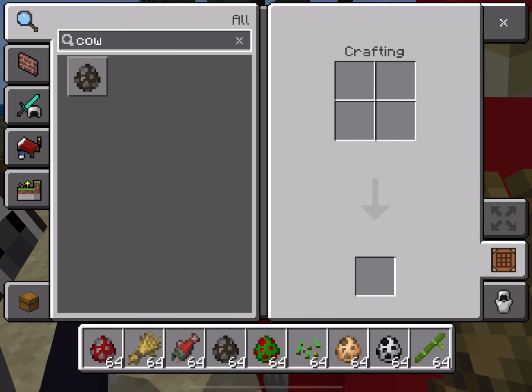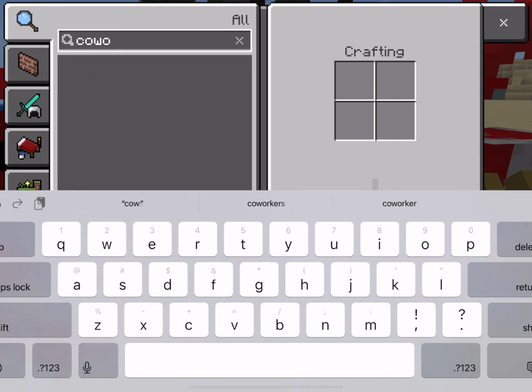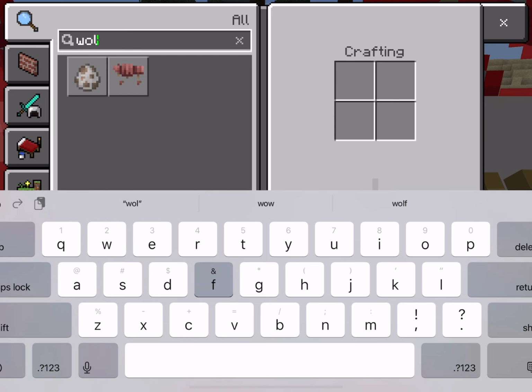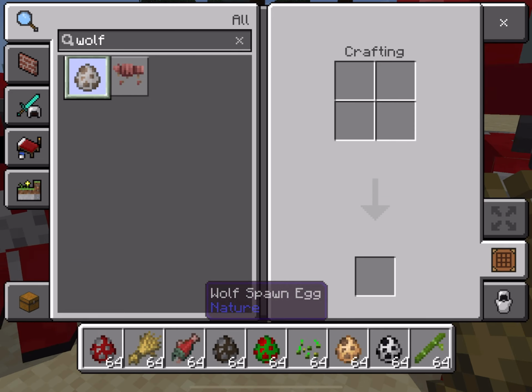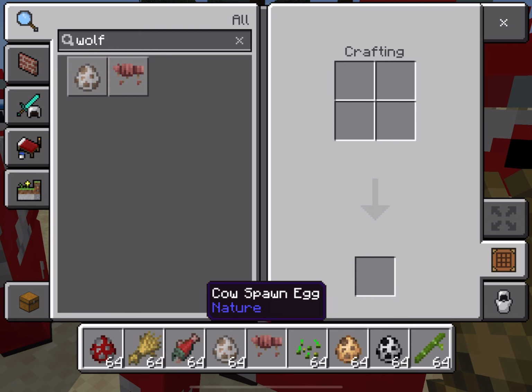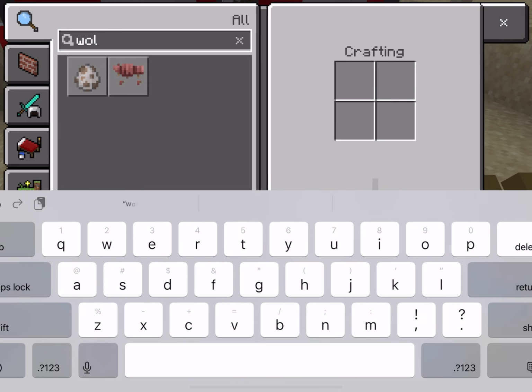Number 8. A dog. A wolf, should I say. But when you tame it, it's a dog. It's not a cow wolf. Wolf. Where is my wolf egg? And it eats bones.